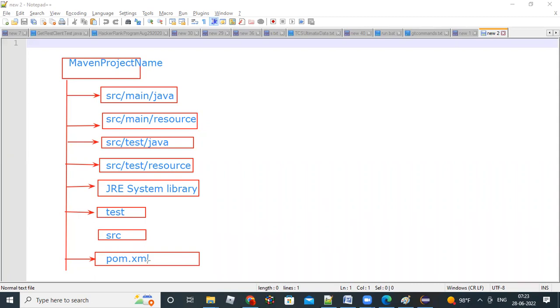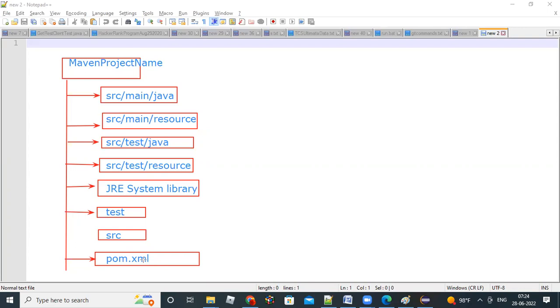Also, inside pom.xml all dependencies will be there. Dependencies means, now we download the jars and place them; all that headache you can avoid. You can mention each dependency you want in the pom.xml, and automatically Maven will download it to this project.